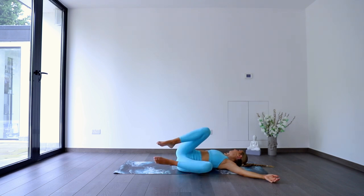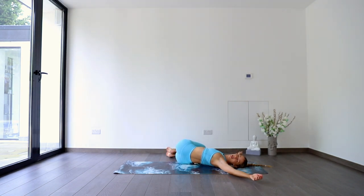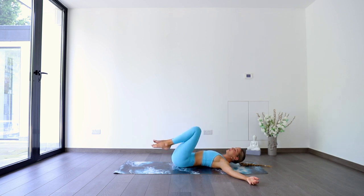Good, inhale back to center. Exhale straight to the other side. Looking over that left shoulder if you can, really breathing through the chest, through the side of the body. I'm just taking one more breath here. And then we'll inhale back to center.